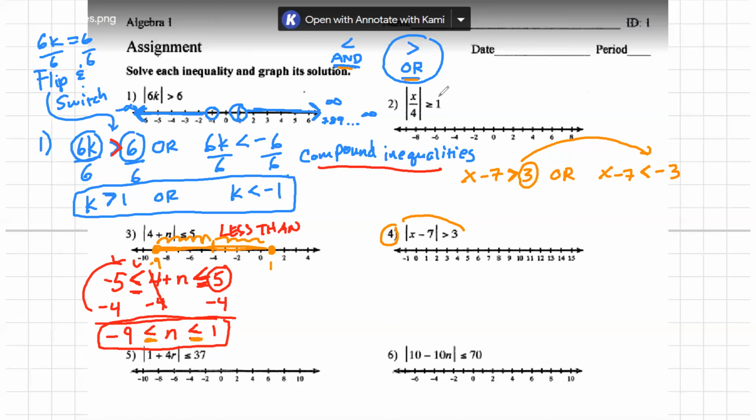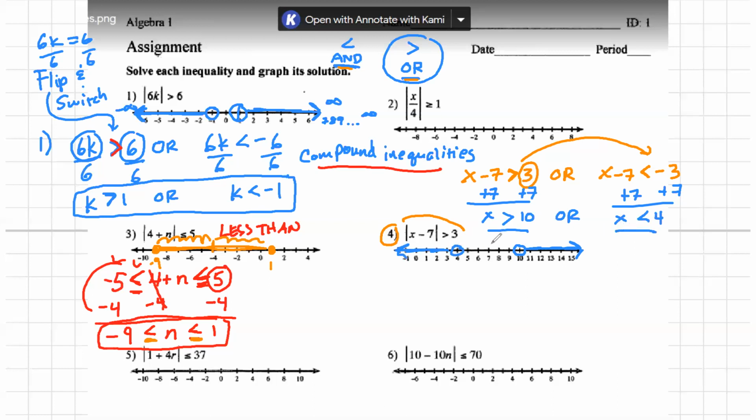Okay, so now let's solve it. To solve this, we're going to add 7 to both sides. We get x is greater than 3 plus 7 is 10, or then we're going to add 7 here, add 7 here, x is less than 4. So we have 2 answers. x is greater than 10, so at 10 we're going to put an open circle and shade to the right because it's greater than. And then at 4 we're going to put an open circle and we're going to shade to the left because it's less than 4.